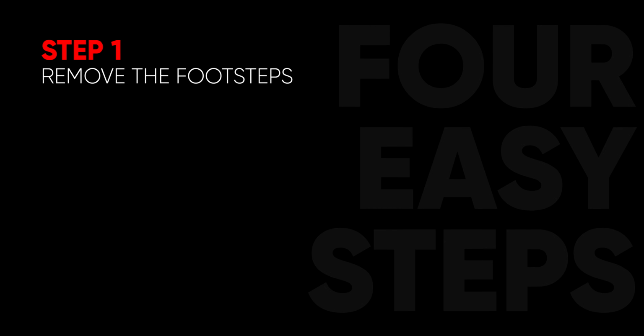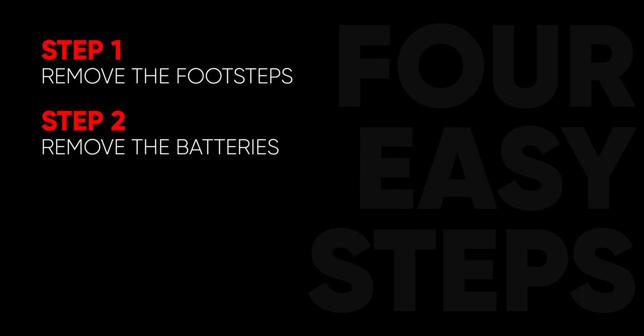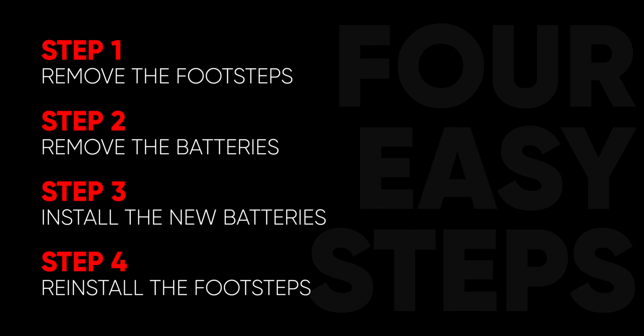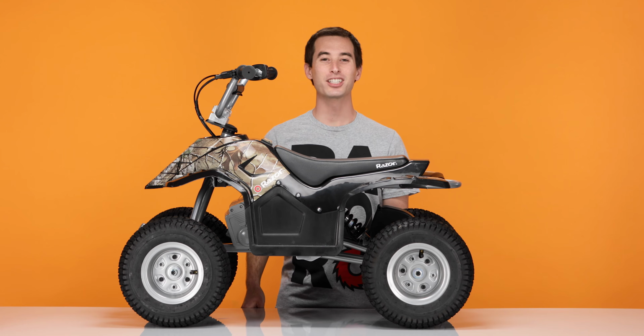Step 1, remove the footsteps. Step 2, remove the batteries. Step 3, install your new batteries. And step 4, reinstall the footsteps. As with working on any electric product, always make sure to turn off the power before you begin.